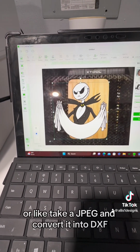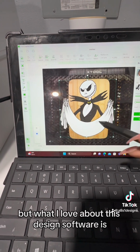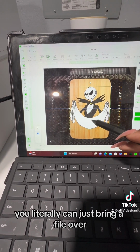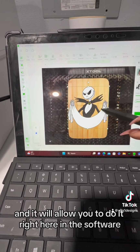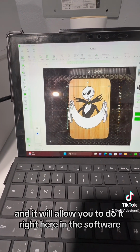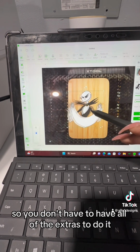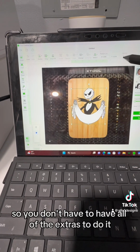Now, you can import DXF files into the design software. Take a JPEG and convert it into DXF. But what I love about this design software is you literally can just bring a file over and it will allow you to do it right here in the software. So you don't have to have all of the extras to do it.